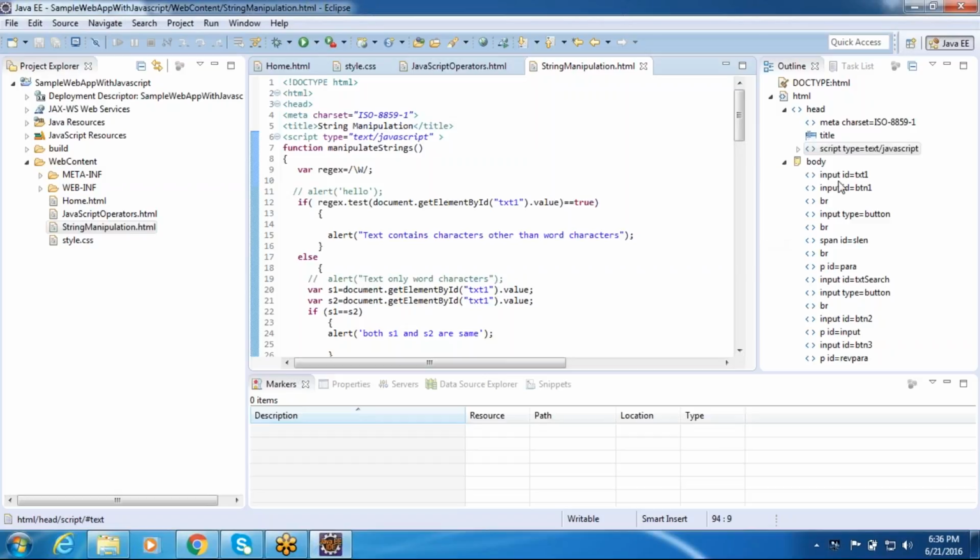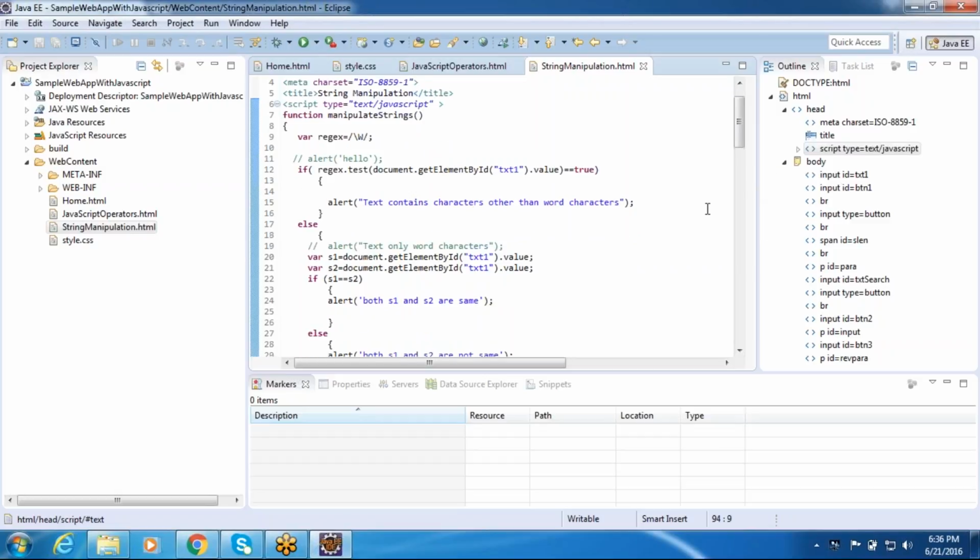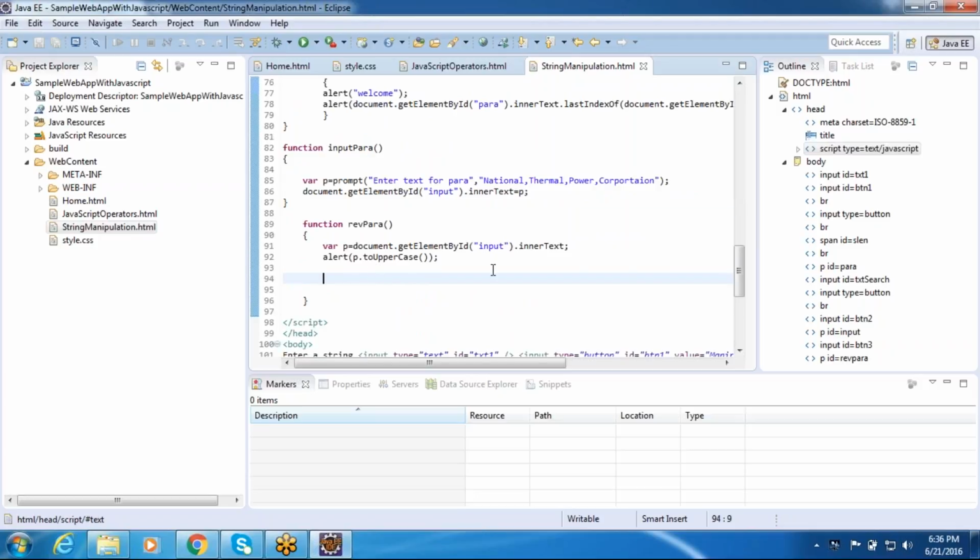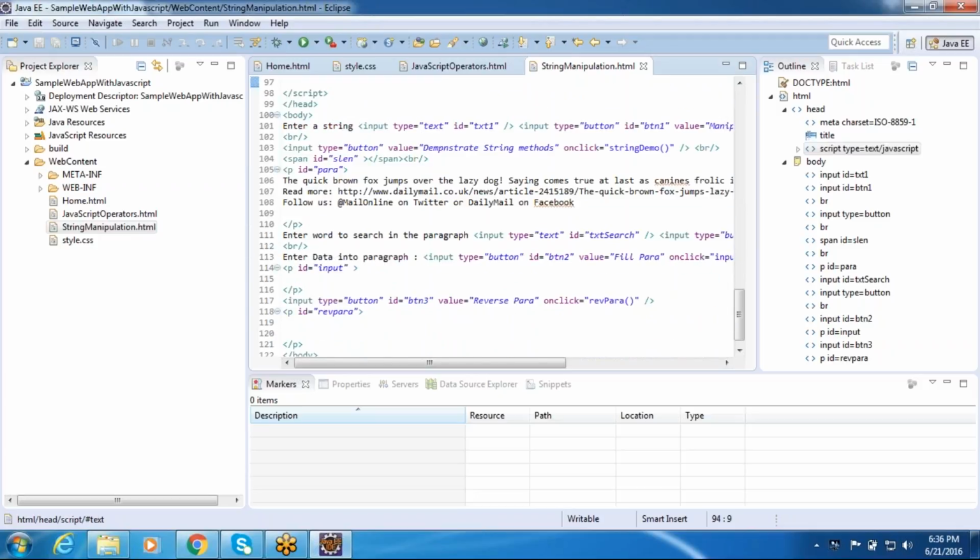Okay, now here, using this function rev para, instead of using rev para here, I try to, that is not supported here. It's not getting supported. Okay, so the problem is why it is not supporting. It's not well supported in that.